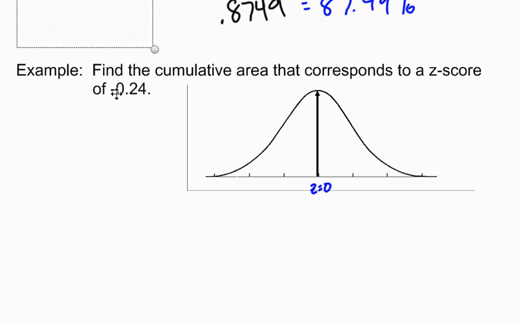So negative 0.24 is going to be a little bit to the left of that. So if I come over here, right about there is going to be negative 0.24. So let me go ahead and write this in. Right there is negative 0.24, my z-score.